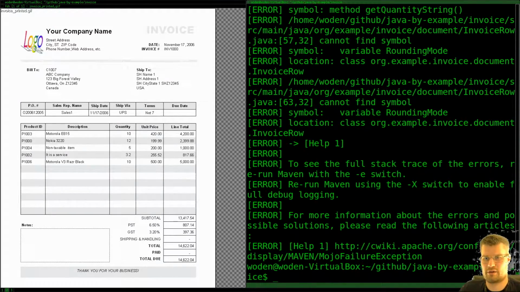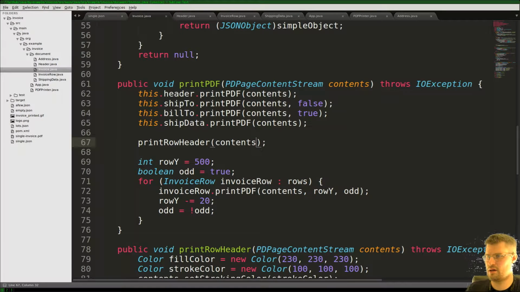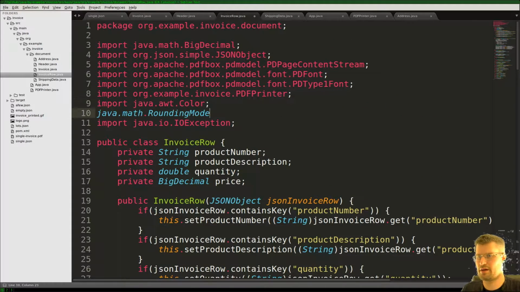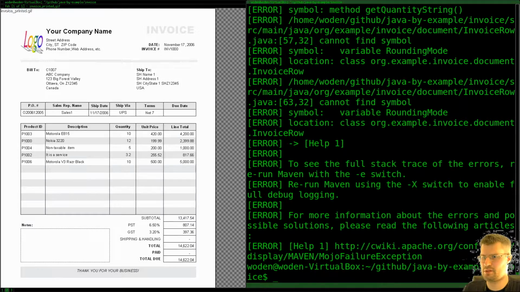So see here, rounding mode. Guess we have to actually supply the rounding mode. So the rounding mode is in math, and that we didn't supply here, so we used BigDecimal, and now rounding mode as well. Let's push it up by the BigDecimals.